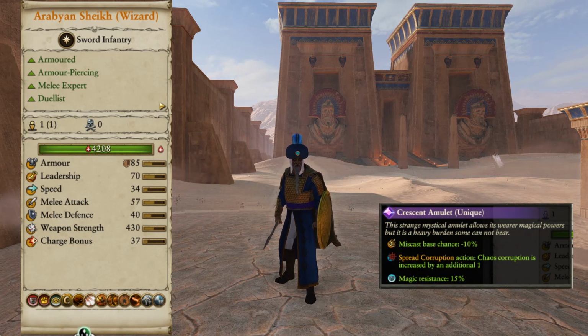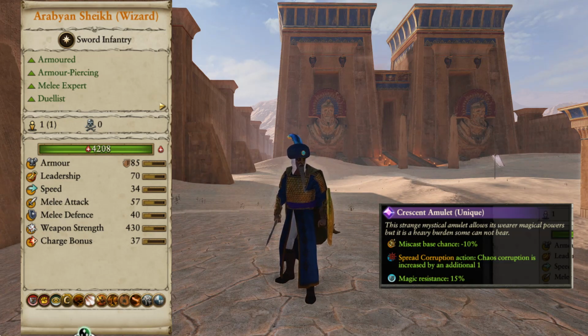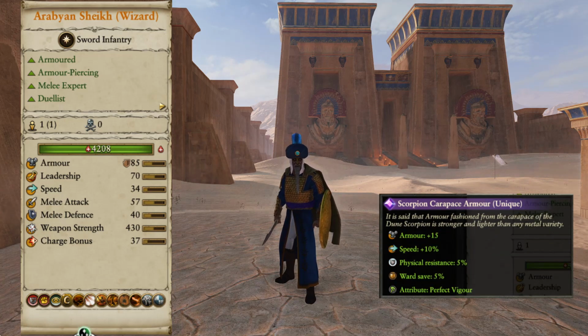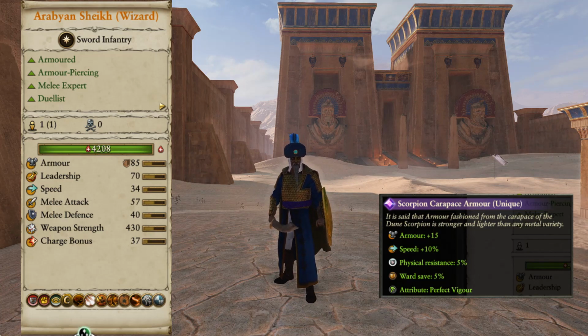Next is another magical item adding some resistances and more chaos corruption to the region. And lastly, some armour, adding a bit more toughness to a Lord when you want to get him into the fight.